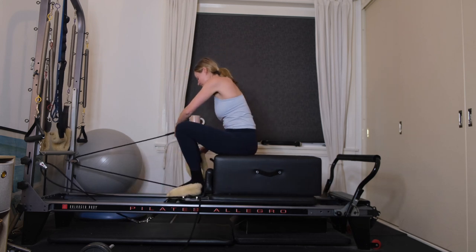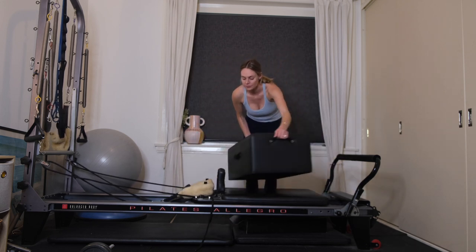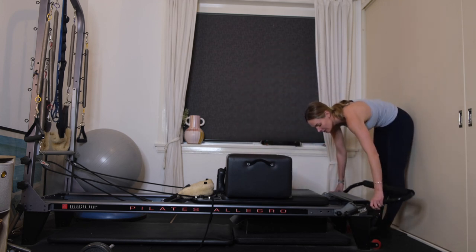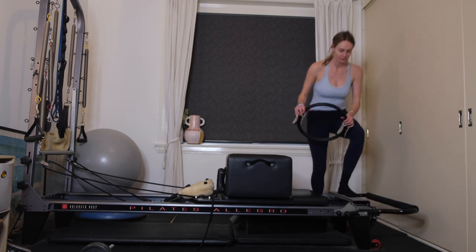Nice work. Place the long loop onto your shoulder pin. And we're going to step off of there and we're changing just to one blue spring and we're changing the box to a short box. We'll lower down the footbar. One blue spring is on. And I want you to grab hold of the magic circle.